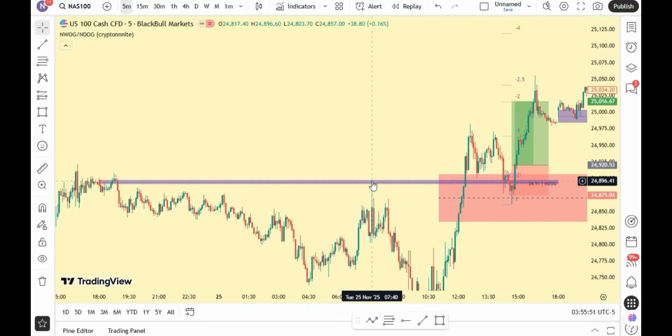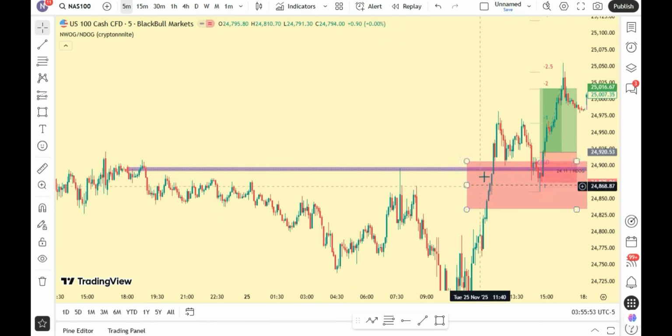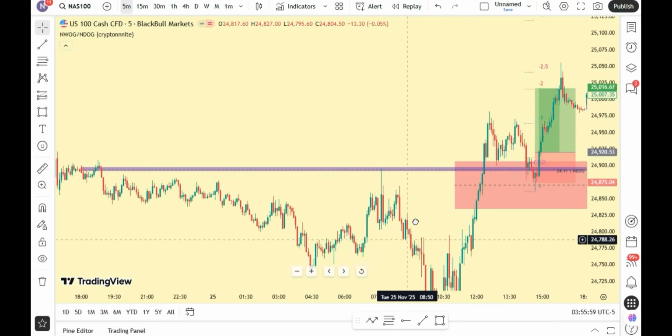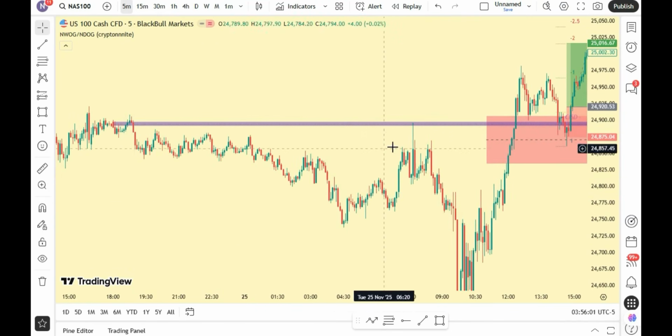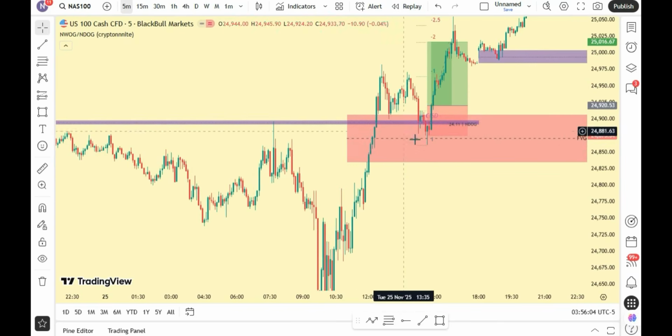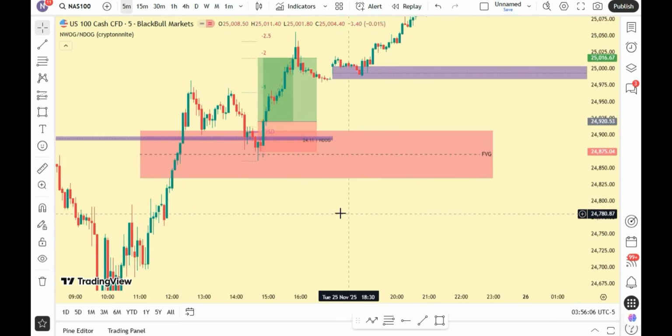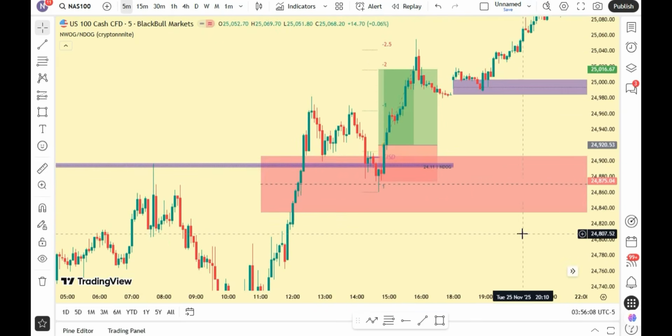Even on this 5-minute time frame, if you look at the new opening gap, you can clearly see how many reactions price gives. Reaction here, another reaction. We see price closes below it, you see the close right here, and then price dumps. Here price closes below it, and drops again. Closes above, pushes upward. You can see it acts exactly like a support, resistance level for us.